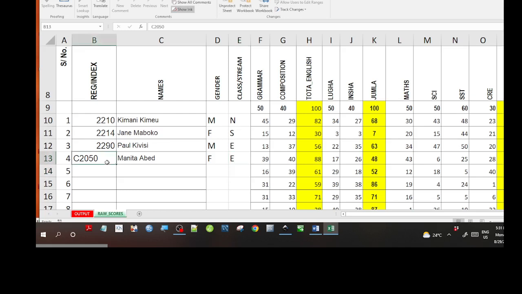So what we just need is the registration number, and assume that we have entered the grades, or we can even add grades that are quite high, so that we see whether Manita is going to be position 1. But let's first see how Manita shows now on the output.